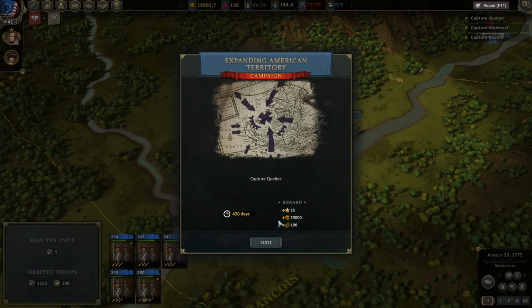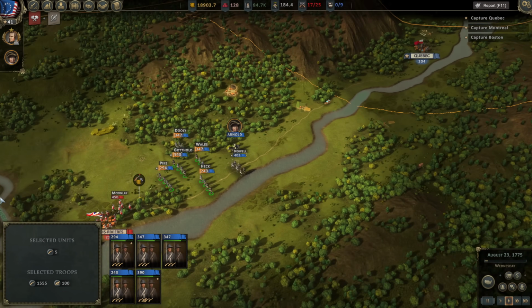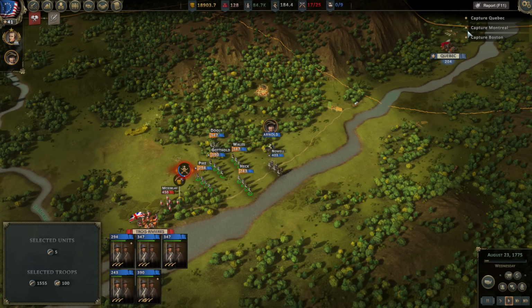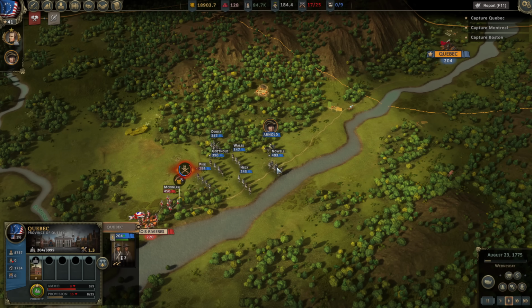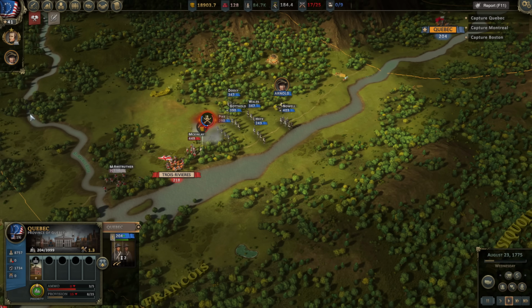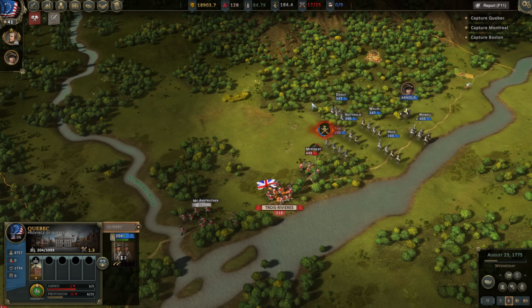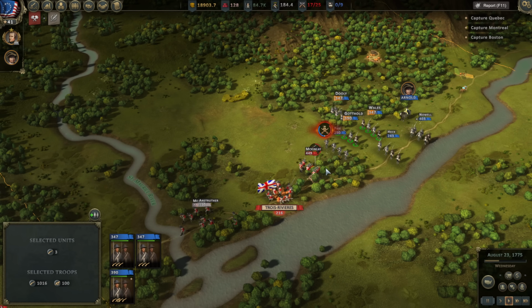Yes, it does. Expanding American territory campaign. Okay. Capture Quebec. We already did that. Do I get to take it again? Did they take it back? Is that what we're saying here? Because it looks like it still belongs to me. So I'm not entirely sure what that's about. Maybe a little glitch in the matrix, so to speak.